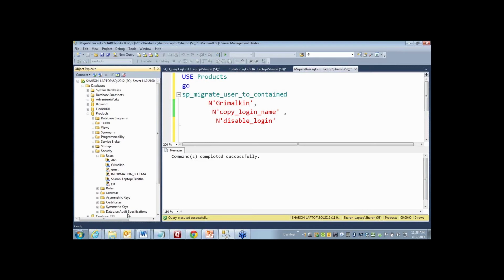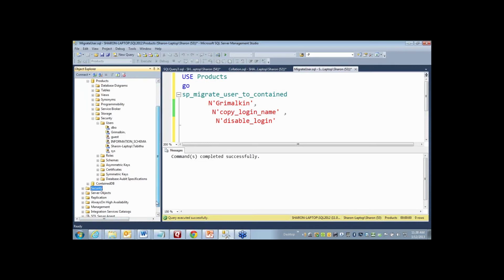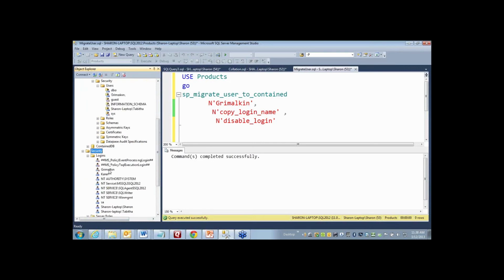But if I go to my logins folder, it's very hard to see on the screen, but there is a red arrow pointing down next to Grimalkin, which says that her login is disabled. And at this point, I could delete it or not. I would probably personally delete it because I don't like things hanging around that aren't real.